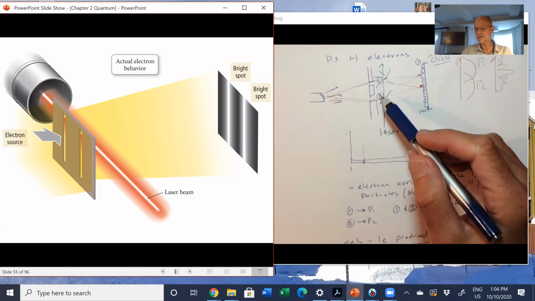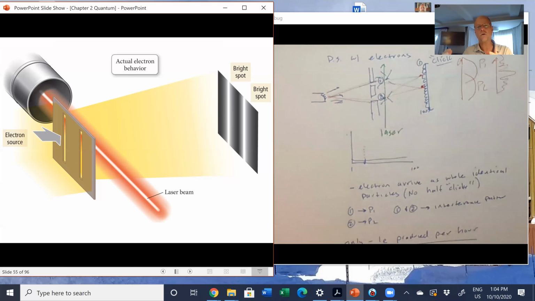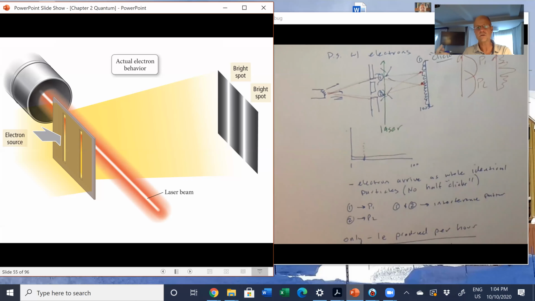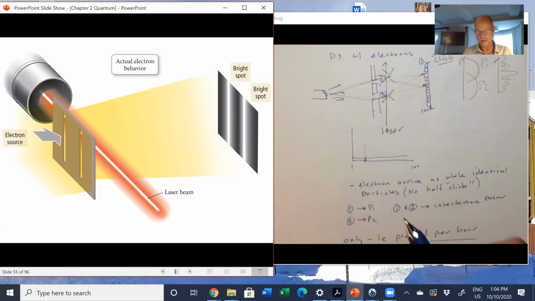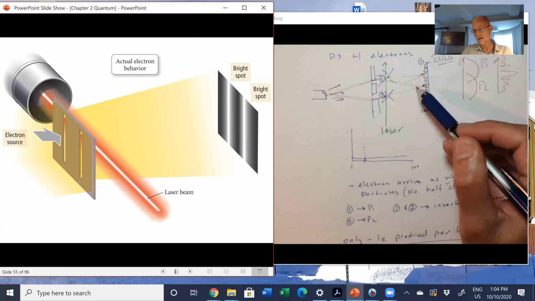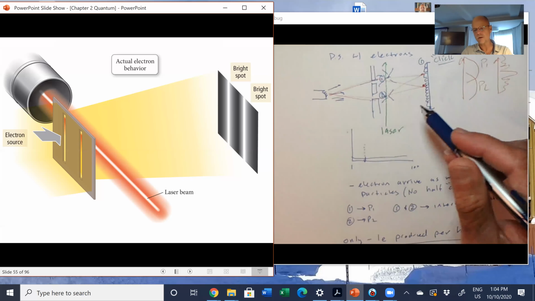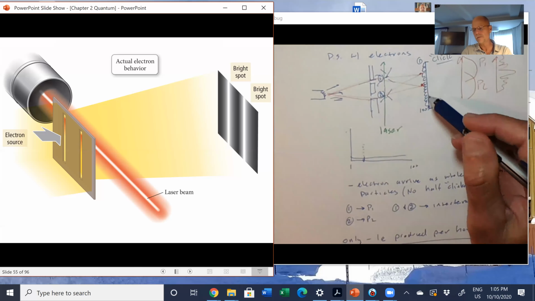So what we do next, we say, okay, let's turn on the laser and see which hole that electron's going through and how it's still producing this interference pattern, even though there's only 1 per hour. So we turn the laser on, and again, we start hearing clicks. We're going to keep it at 1 click per hour, right? So we make sure there's only 1 electron going through.